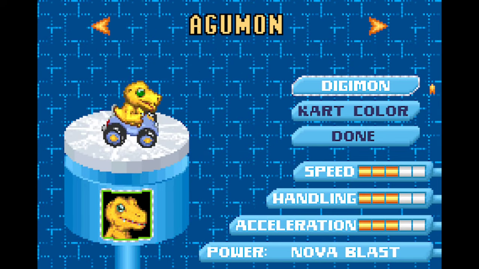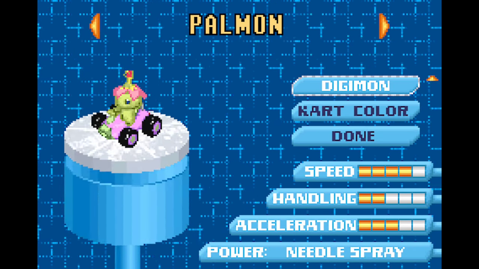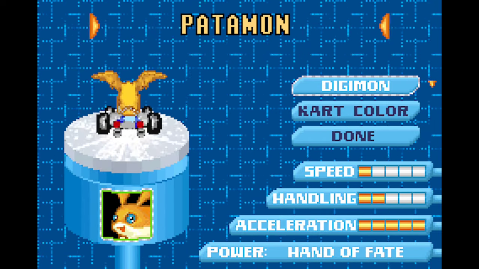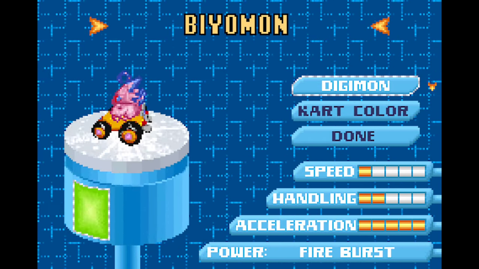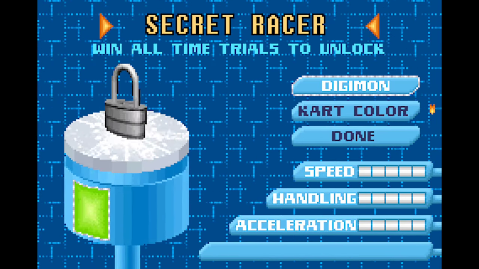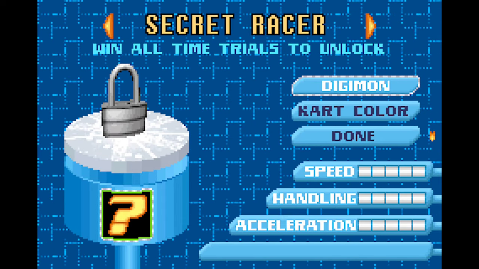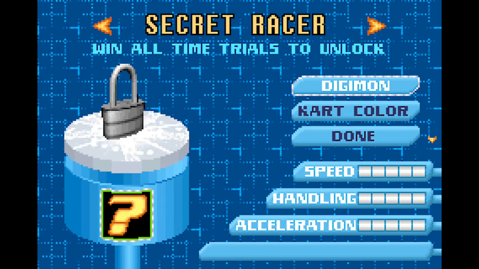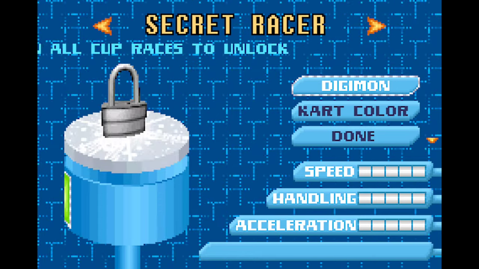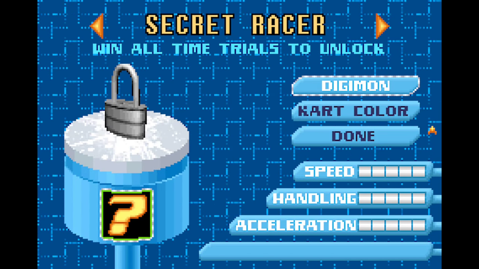All right, so we've got, obviously, Agumon. Okay, it's kind of cool that they got a little bit of voice acting in there. Doesn't sound too bad for a Game Boy Advance game. But we also have three unlockable characters. It's too bad you got to do quite a bit to unlock them.